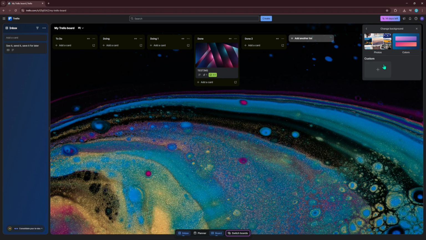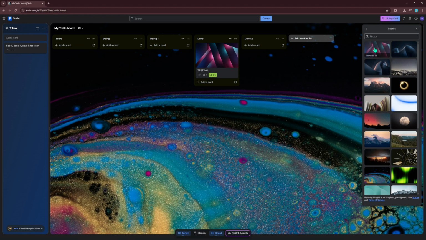You can use one of Trello's ready-made options, such as solid colors or curated photos, or you can set a personal photo. If you pick a built-in option, just click a color or image you like, and Trello will apply it right away. No save button needed. If you prefer a personal photo, choose the upload or custom option, then select an image from your computer. Trello may prompt you to adjust the crop so it fits well across different screen sizes.